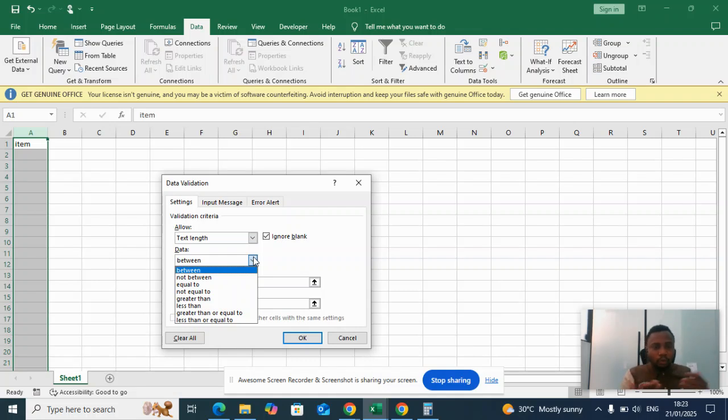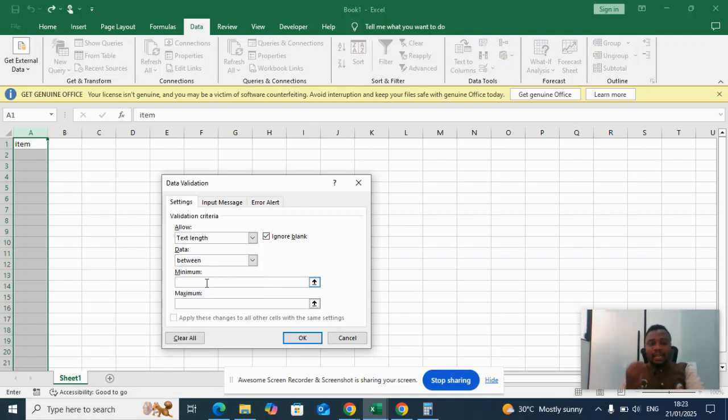If I want it to be equal to, I will click on equal to. Let's leave it at between, and I want the length of the text to have a minimum of 4 and a maximum of 10. Then I click OK.